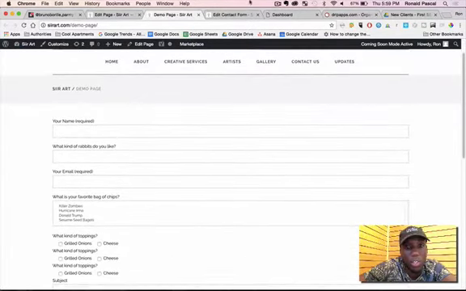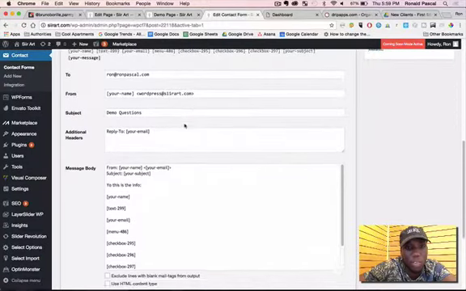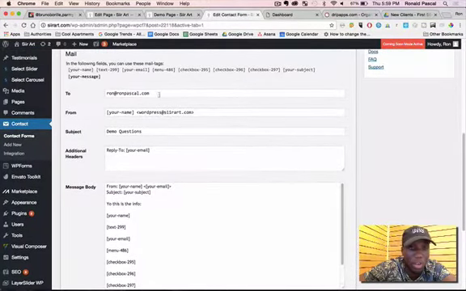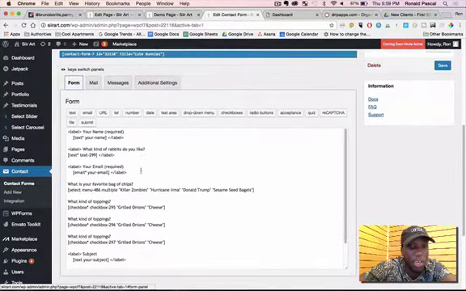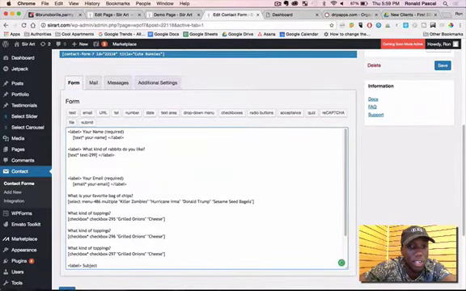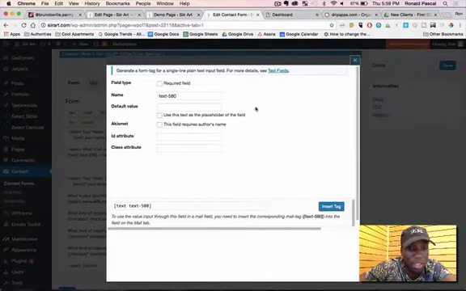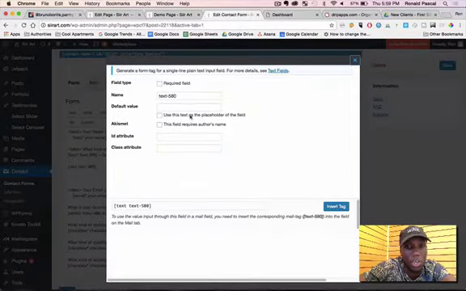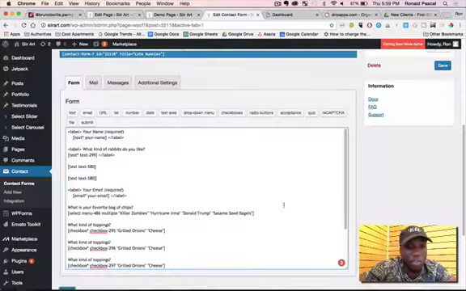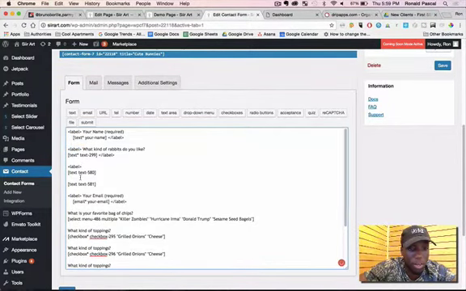So that's pretty much it when it comes to Contact Form 7. If you need to change the email that it's going to, put it here. Just be mindful of, let's say I wanted to create another text 580. Say I wanted to create even another one. It's still going to be text 580. So if you have two text 580s, it's going to screw up the code. So make it text 81. Make sure there's no duplicates. Be very, very mindful of that.